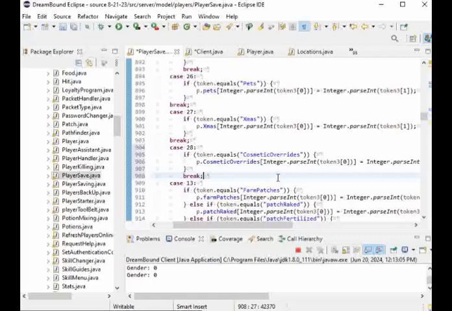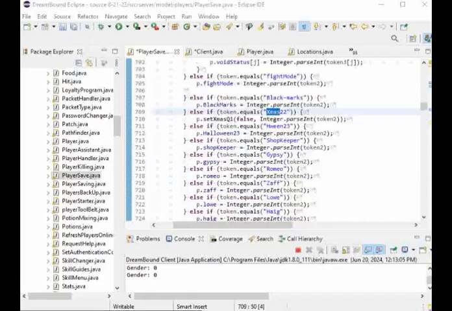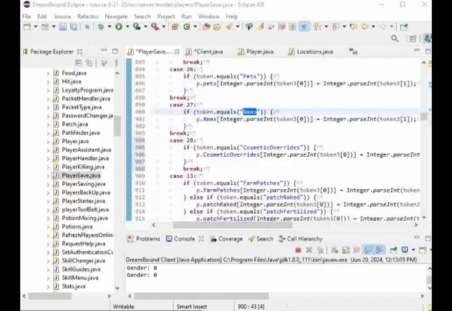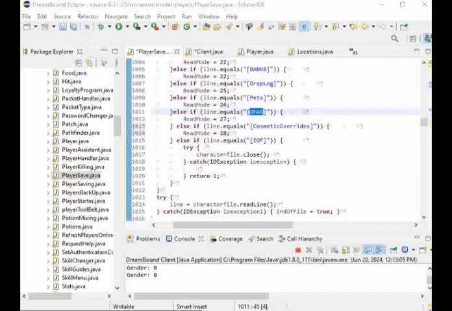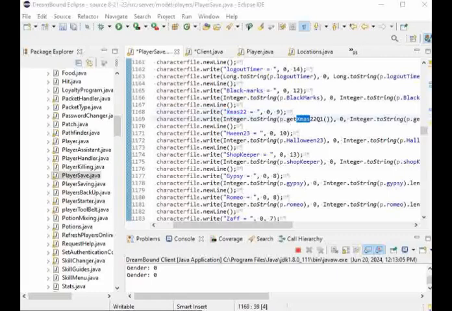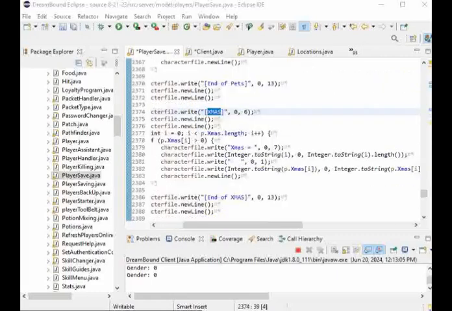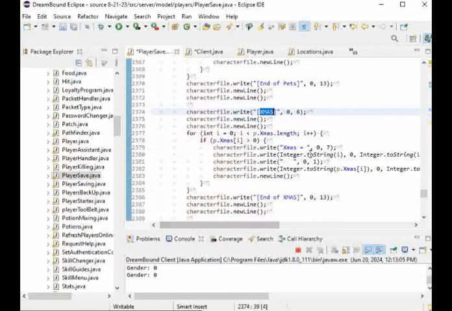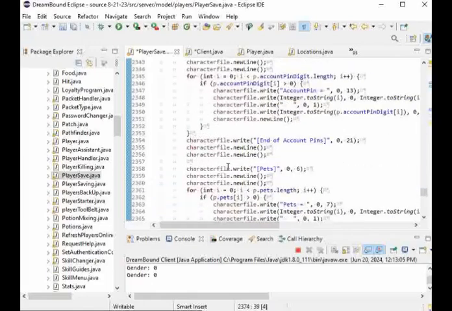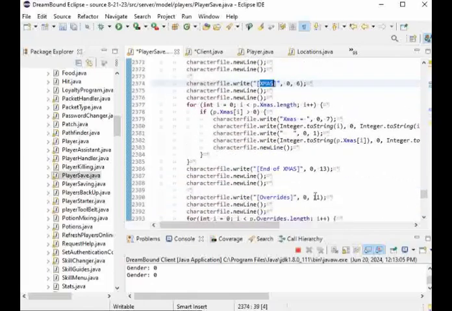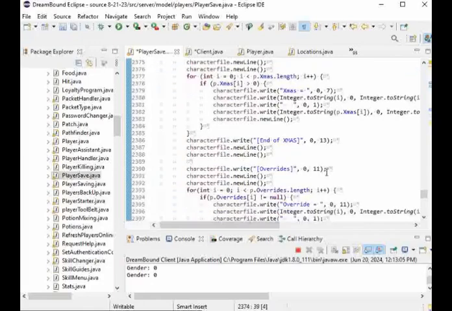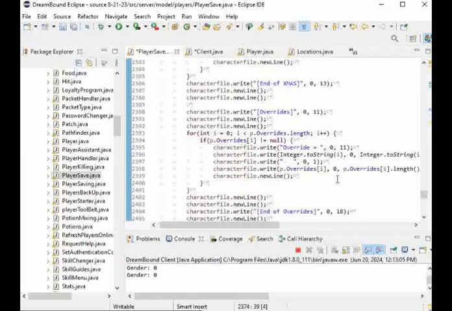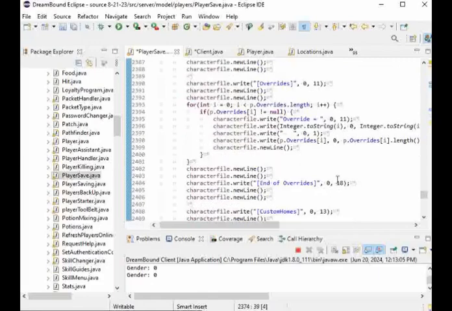So the third step is to now write it to the text document. So now we need to figure out, we just basically copied the Xmas version, so let's just find Xmas. There it is. And underneath it, I guess we already have overrides, which is kind of weird.